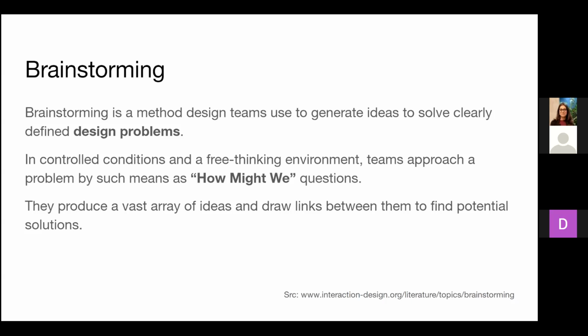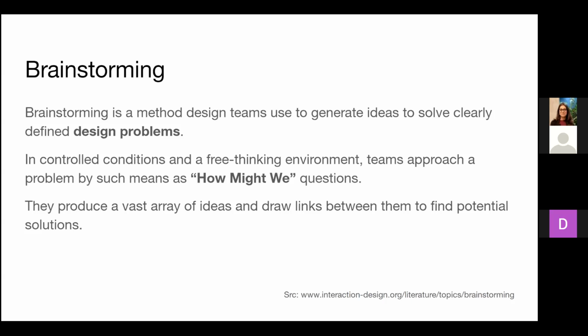The process of brainstorming, by definition, is a method design teams use to generate ideas and solve properly defined problems. So it is a team task. This is done in controlled conditions, as in formal conditions, where people can freely think and put in ideas. There's no restriction on the ideas that we are giving. And they try to answer questions like how might we, or how might they as designers, solve this problem.